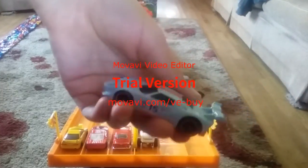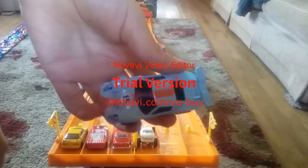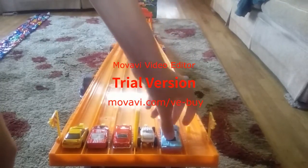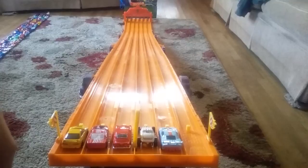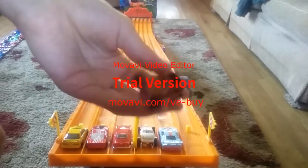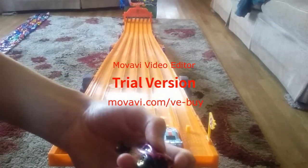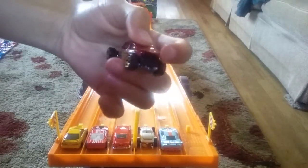Like I said before, second favorite car in the world. First favorite's Nissan GTR, and the third favorite's a Ford Raptor. Then it's the Land Rover Range Rover Evoque. And then the Audi R8.